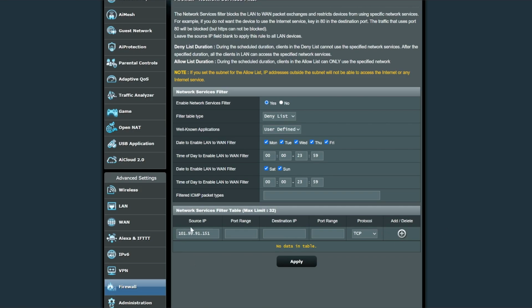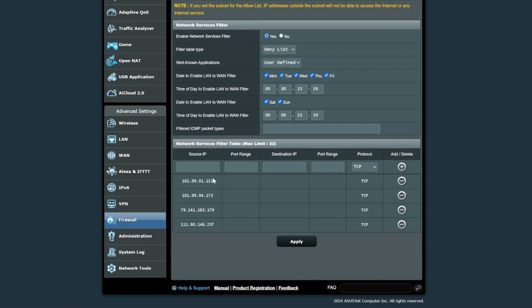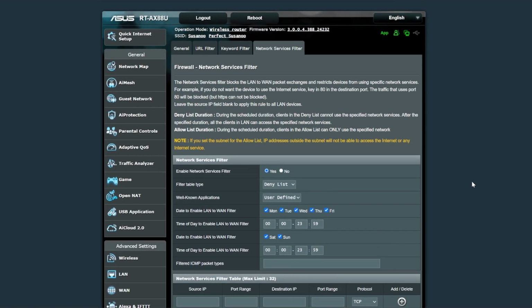So we're just going to hit the plus icon here and copy and paste this with all the four IP addresses I mentioned, and we will continue on. I hit apply and you see the settings are now applied. In my particular firmware that I'm running right now on my router, I didn't have the router reboot, but I would suggest you don't take that chance if there's something important happening, like an important meeting or someone working remotely. Don't take that chance.